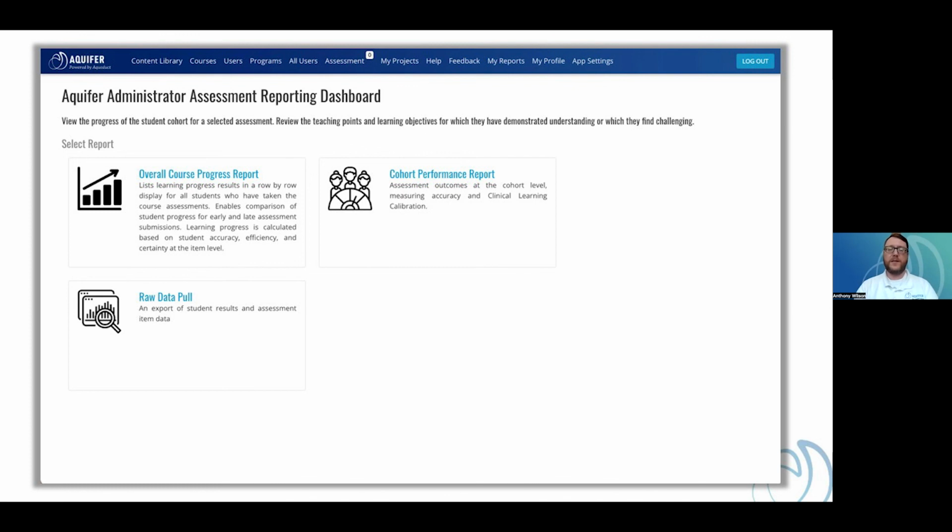After students complete their assessments, faculty with access to Calibrate can view results for their cohort or view student progress over multiple assessments. As you can see, we're working hard to make it as easy as possible for you and your colleagues to access Calibrate and the powerful reports and data it brings.